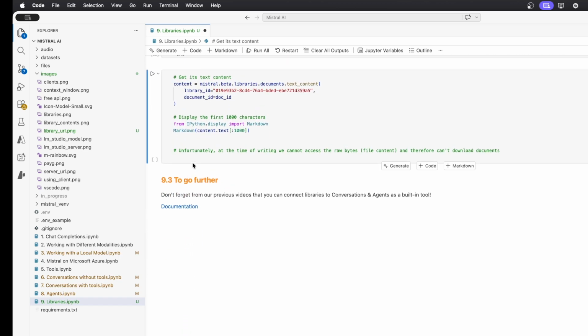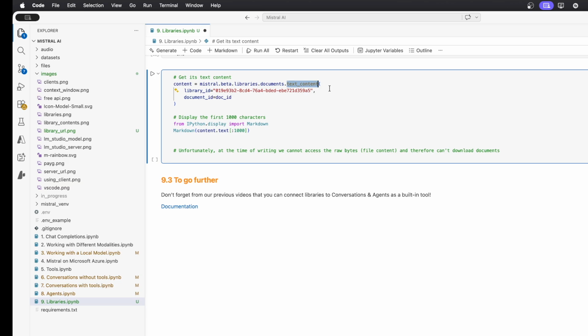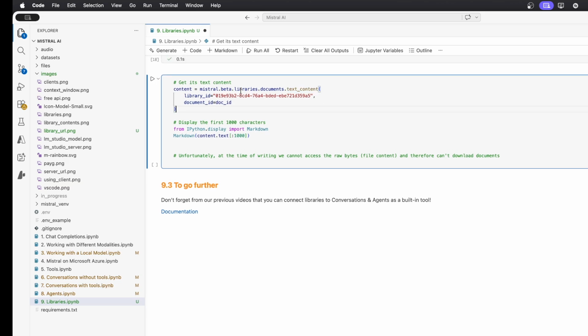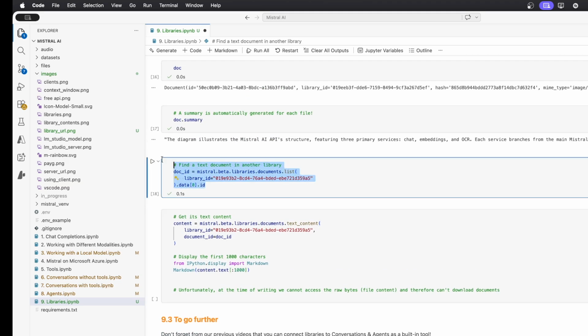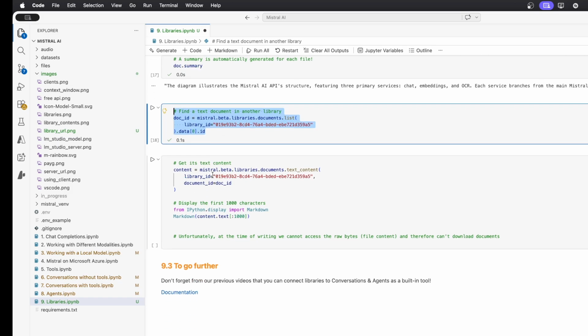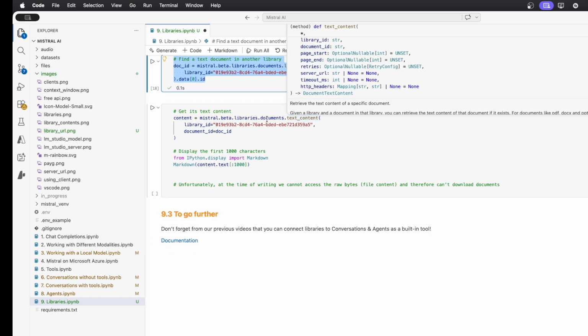The reason I'm doing this is just to show you some different functionalities: you can also access the text content of a file as long as it contains some text. Before we were dealing with images, so of course we did not have access to this text content property. However, if you manage to find a text document, this is something that will be available to you.